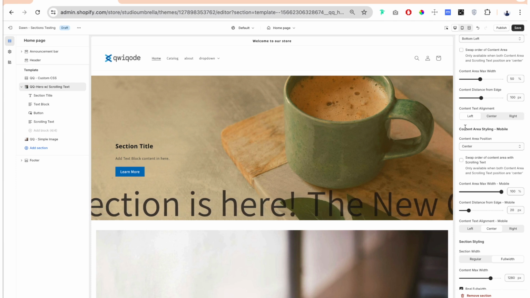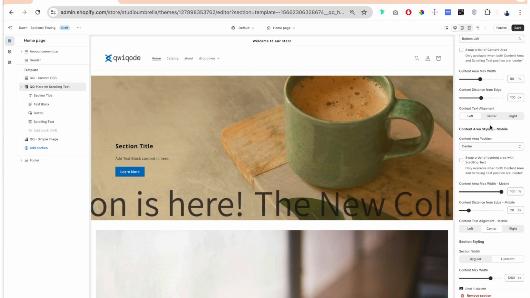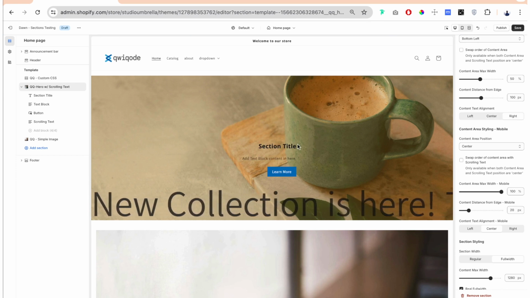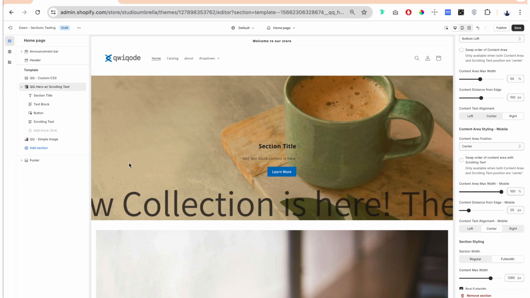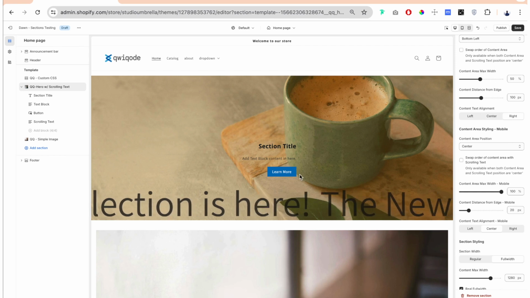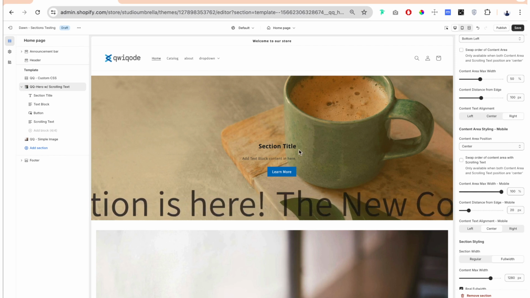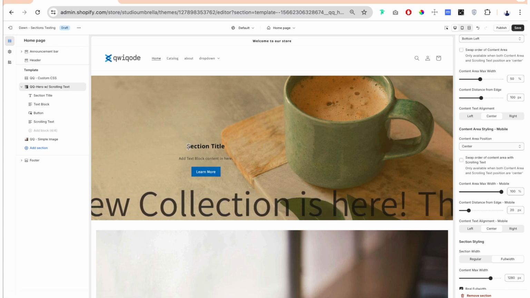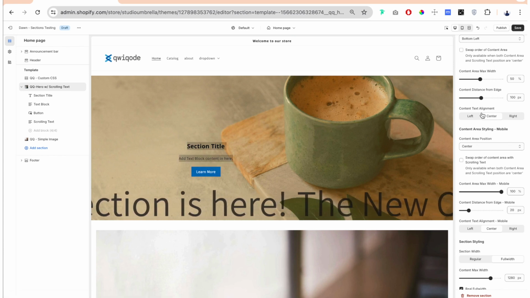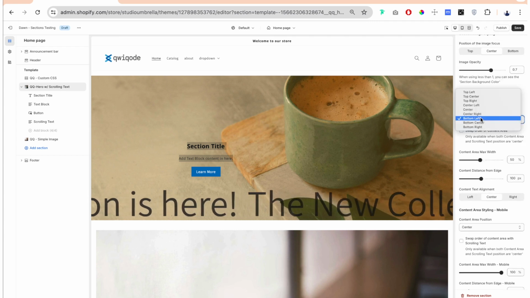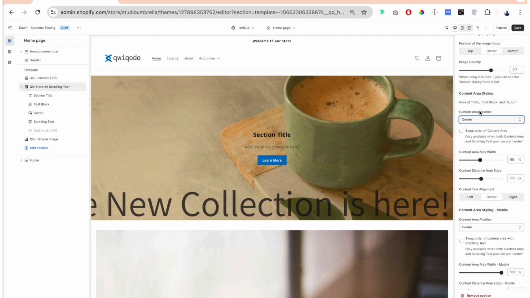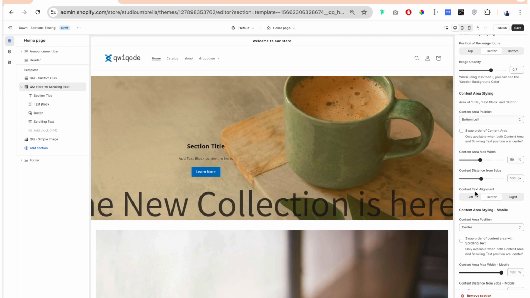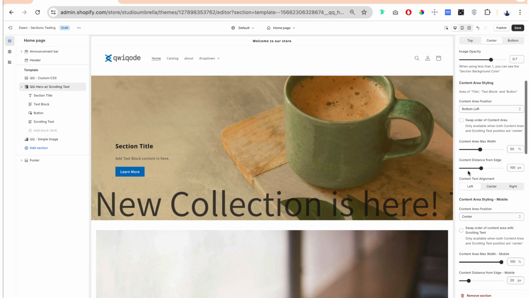And then we have the content text alignment. By default it's left, but you can set it to center or right. Right now it looks like this because we selected bottom left, but with the text alignment on the right, it's on the right of the 50%. The same with center. For example, if I would like to make this absolutely center, I would select the text alignment center and the content area position to be center as well. That way we align everything on the center. But I really like bottom left with content text alignment on the left, so I'm gonna keep it like that.